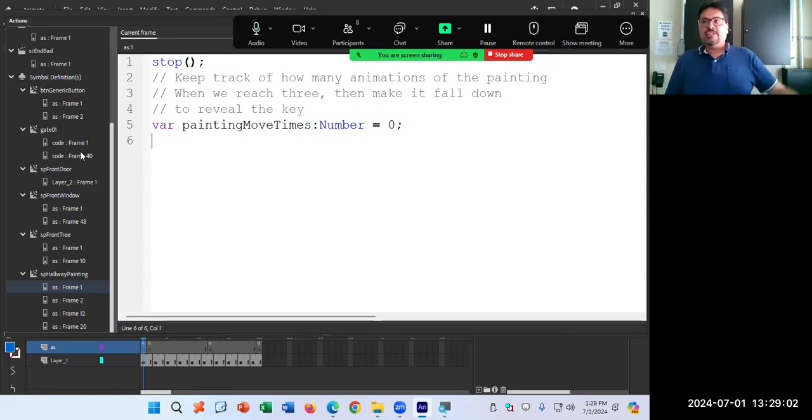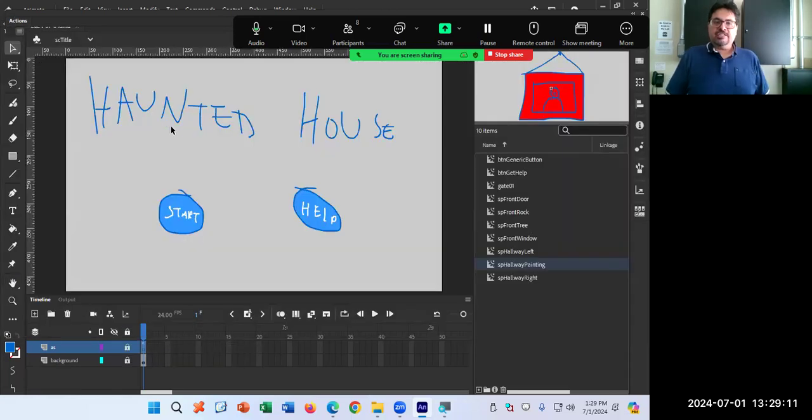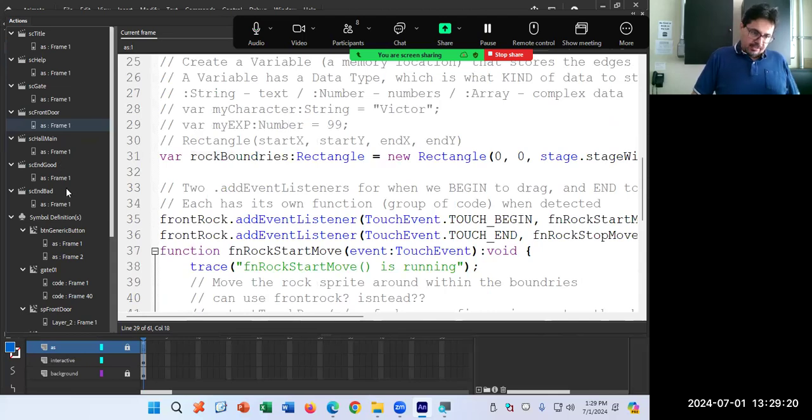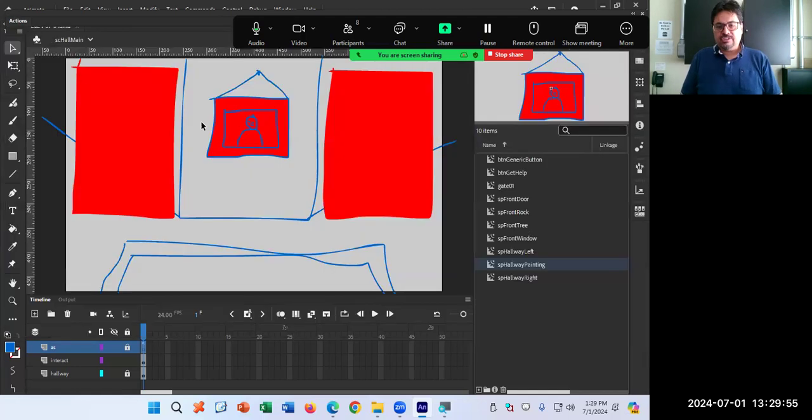So far, we've been writing code in a particular scene to accomplish what we need in that scene. And that's worked fine. Within the title scene, I've got the code related to what we do in the title. Within the front door, we've got code related to that scene. Same thing in the hallway. But now we're thinking in terms of we need this key for two scenes later. Or, what if I get to that scene, I never got the key and I want to backtrack? So we have to think that code also works throughout the whole game, not just on the one scene. Most of the time, perhaps, you're going to write code specifically for a scene, but sometimes you need code that applies throughout the whole game in all scenes. So, I'm going to make a note here.